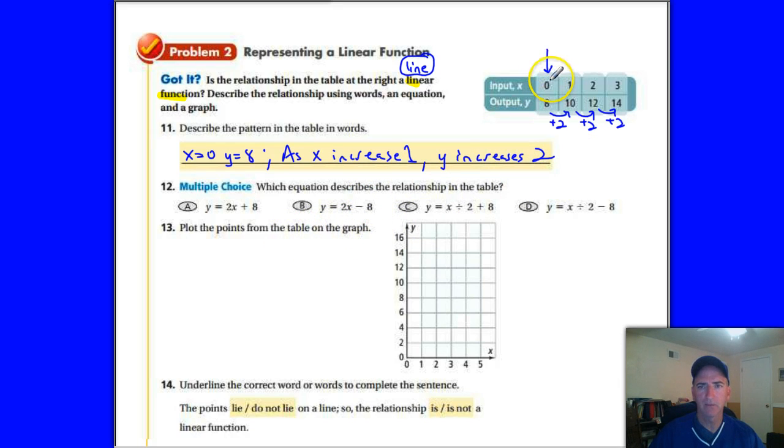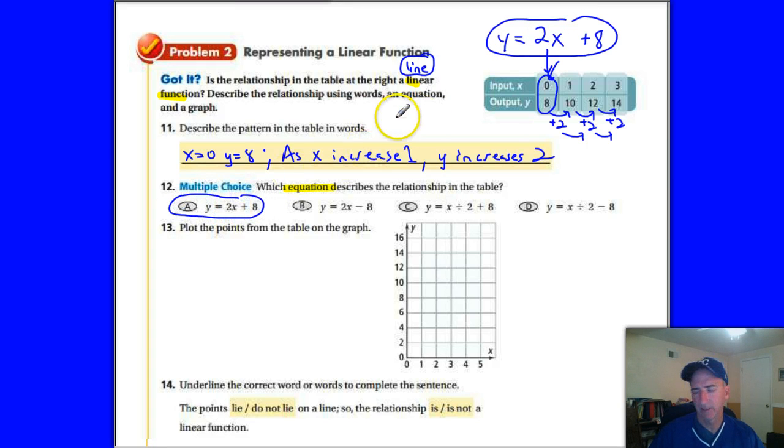So one of the things that we can notice is that when I have the 0 value here, I know if I want to turn it into an equation, now this is, again, probably the trickiest part for you, going from a table to an equation. One of the tricks is identifying that 0 pair, or that 0 value. The input is 0, output is 8. I know that it has to add 8, because whatever x is, if it gets multiplied by 0, the x goes away. Okay, so then what I notice here is since it goes up 2 every time, the x value is being increased by 2. So it's changing 2 times every time x goes up 1. All right, so that should be my equation right there, 2x plus 8, which is a choice right here.